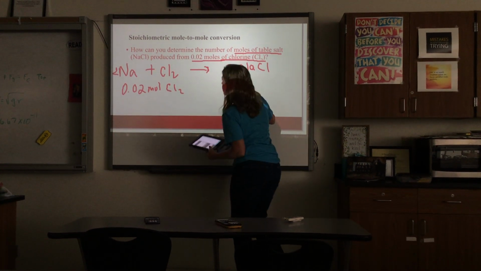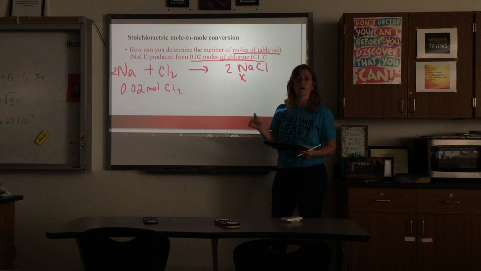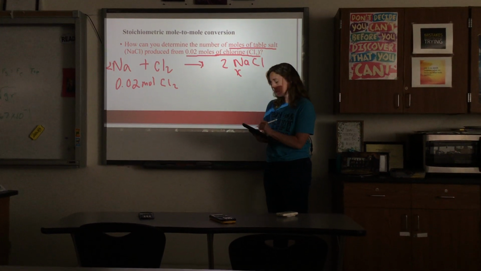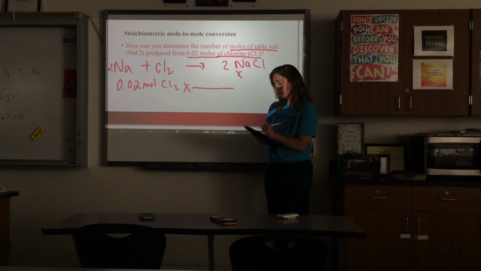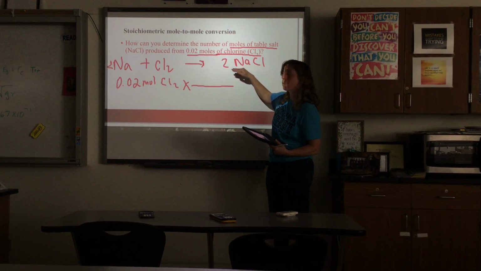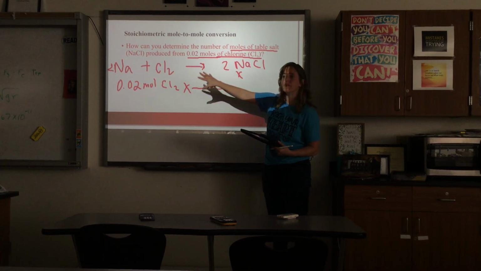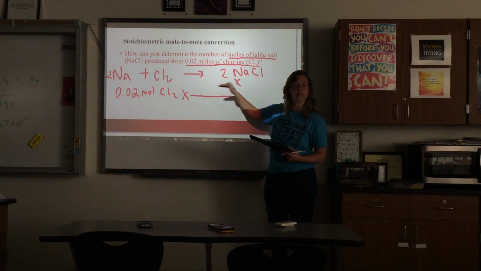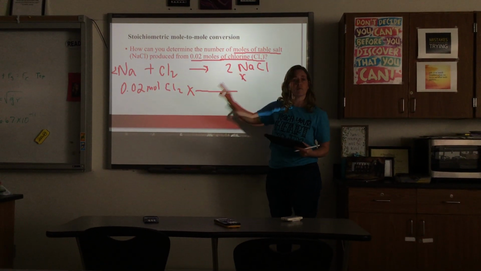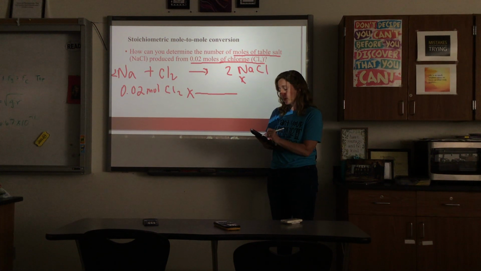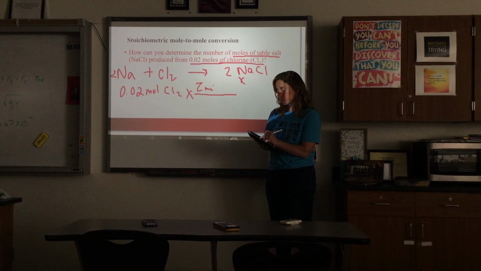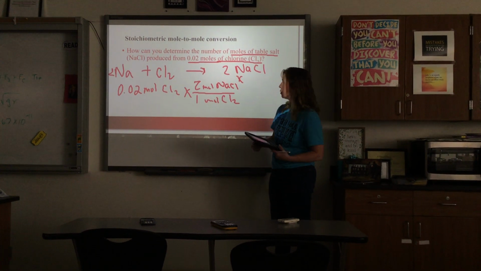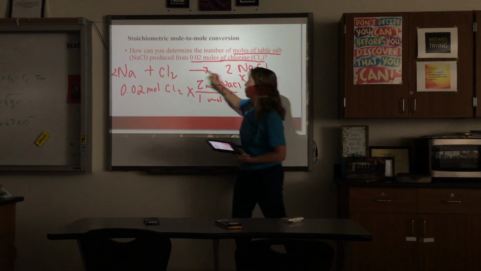Okay? So when you do the mole ratio, it's always called don't overdo. What I don't know over what I do know. So in this problem, you're going to have 2 moles. So this is where you use the balanced equation. Whatever the coefficient is in front of the molecule or compound or whatever you have in your reaction, that's the number of moles you have. So in our case here, I don't know sodium chloride, so I have 2 moles of NaCl over 1 mole of Cl2. So don't overdo. It's what I don't know over what I do know.